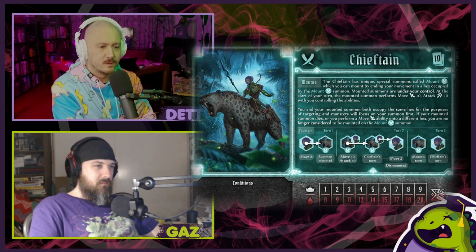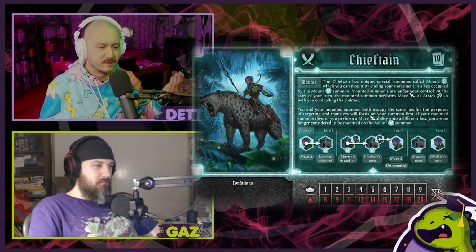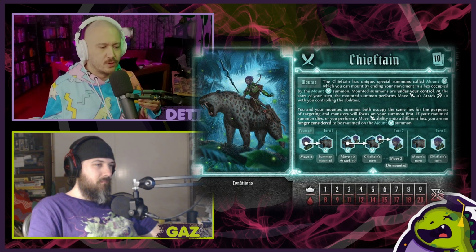That's cool. Are there examples? Yeah. Is there anything that looks weird? So the example is turn 1, it's moving and finishing its turn on the mount, I think. Then turn 2 it's going to move and then attack with you on it, mounted. Then on the chieftain's turn, the chieftain performs a card that does move 2, which dismounts it. And on turn 3, the mount will have its turn, and then the chieftain will have its turn.